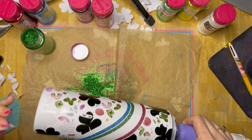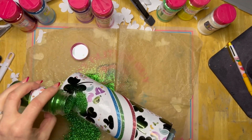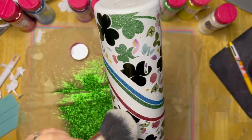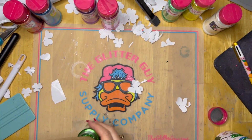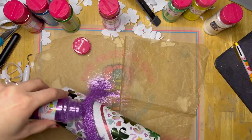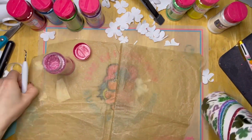So for the Clovers that I wanted to leave a couple and do glitter instead of the printed or the mirror vinyl, I'm doing those in Pot of Luck. That will go with the green in the rainbow. And then you will see the other colors I use in the rainbow. So Phenomenal Cosmic Power, that Monster Blue, Frosted Lavender, the Rosecco in place of the orange. Because like I said, don't come for me. I could not find an orange that I liked with this set. And the Rosecco just matched the vinyl perfectly. There's no orange in this vinyl either. So my craft room, my rules, you do whatever you want.